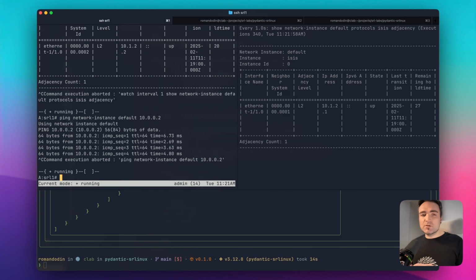So to summarize this, there are different ways how you can take your Pydantic models or Pydantify models and create sophisticated or feature-rich network automation.